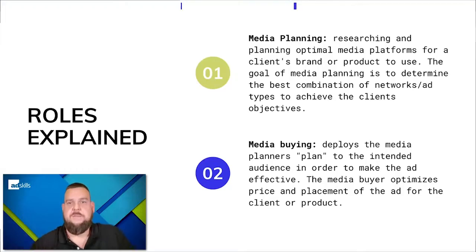And then, as I said, the media buyer, they're deploying the plan from the media planner's plan, right? And you're delivering it to the intended audience. It's going out to the auction, which is really what happens. You're not necessarily just buying ads. It's not like you go to the grocery store and you pick up an apple and you pay X for the apple. There's really an auction that's happening, and everybody's deploying all of their ads, and they're saying, I bid this amount, I bid that amount, I bid this amount, I bid that amount.